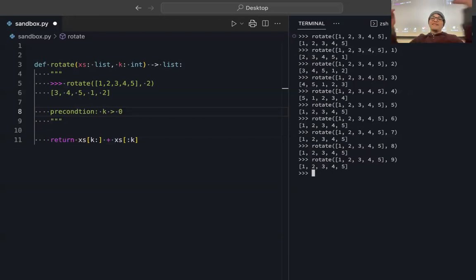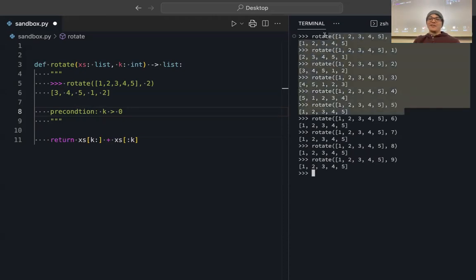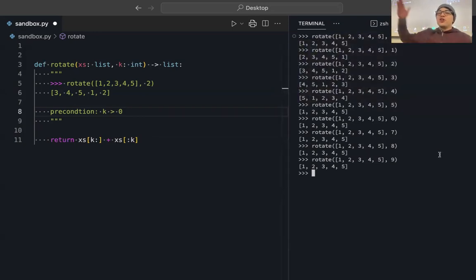Because we may have been tempted after doing these to be like, it works so well, right? But first of all, negative numbers, that was a good observation. But if we go beyond the whole length of the list, the slice is going to be empty and full. How do we fix it? What's the problem here? What does it mean to rotate this list by 5? What will happen?